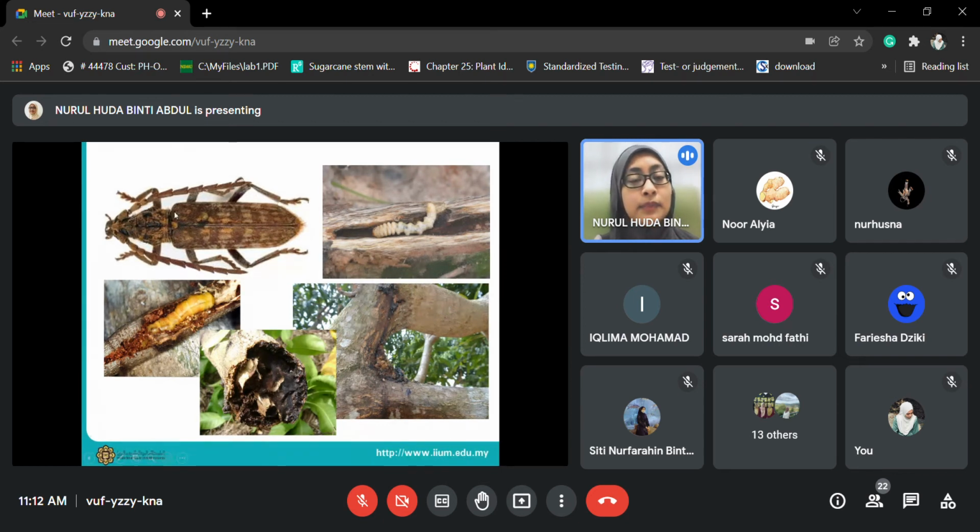Again, I said the body is also, as you can see here, more slender kan, compared to the one yang kamu tengok Aulacophora tadi, the stalked one. This one is more slender, and this is the shape of the larvae. Okay, it's actually legless, so larvae tak ada kaki, but have very strong mandible.